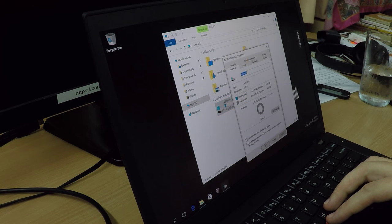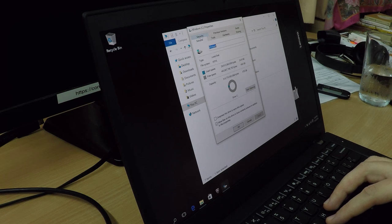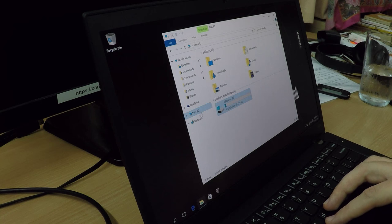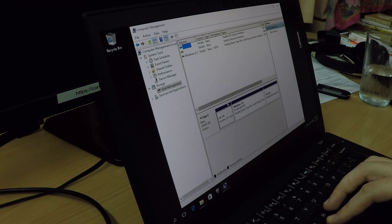Is it a format? Is it a properties? I don't know. Tools? No. Disk cleanup? No. Sharing? No. Previous versions? No. Tools. I've seen. Is it? Manage. It's probably in here. Manage! Wow, look at that horrible 80s type graphics storage. Oh, it's all non retina. Disk management? Oh, here we go.